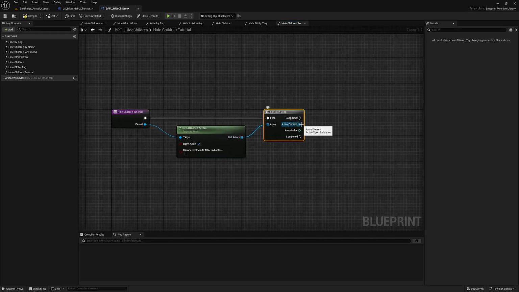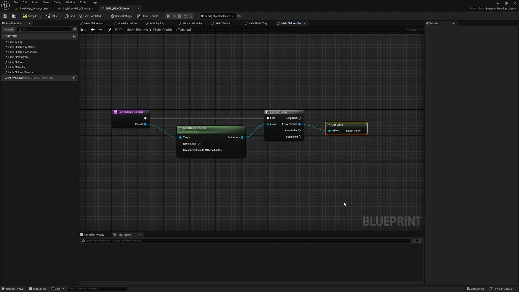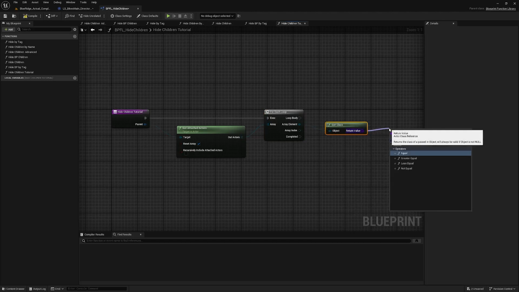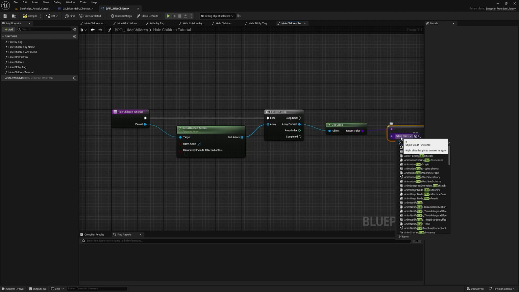So in this blueprint we are only hiding, for example, static meshes. So for that we need to see if this element, one by one, is a static mesh, right? For that we need to get class, this one, and check if it equals a static mesh actor.